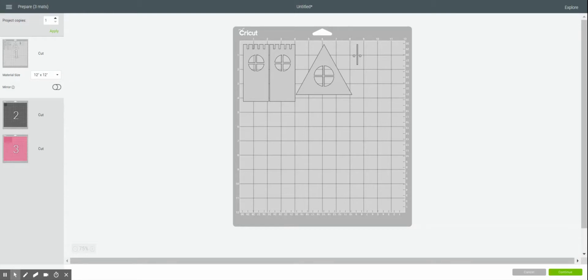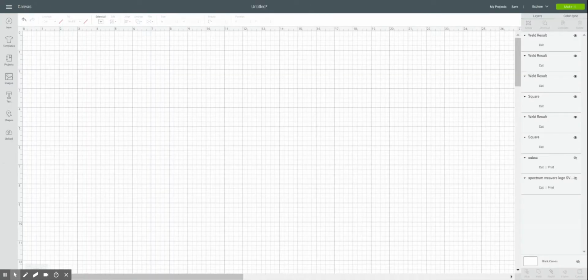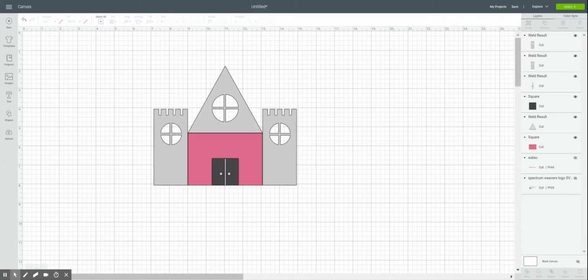So those are the basic functions. Now there is also a contour function, which we can go over in another video. I hope in next week's video I will make a video on how to upload designs, and then they call it cleaning up, so that you're getting rid of the background so that you can actually use the design. If you buy an SVG, it'll already be done and that'll already be handled for you. But there will be times where you will need to know how to do that.